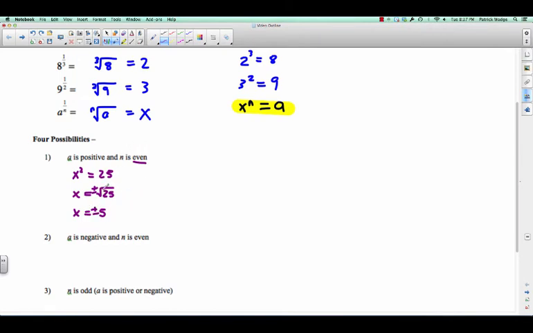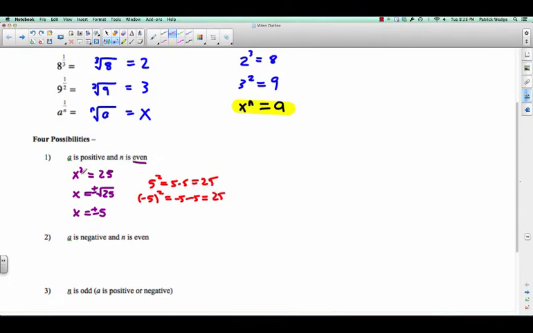So why do you have to do that? Well, let's think of this. If what we're looking for in the original question is a number that multiplies by itself to get 25, definitely 5 works. 5 squared is the same as 5 times 5, and that does equal 25. But negative 5 also works. If I square negative 5, I get negative 5 times negative 5, and that equals positive 25. So you need to take both of them into account.